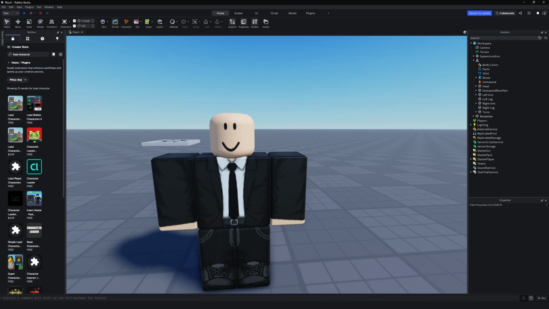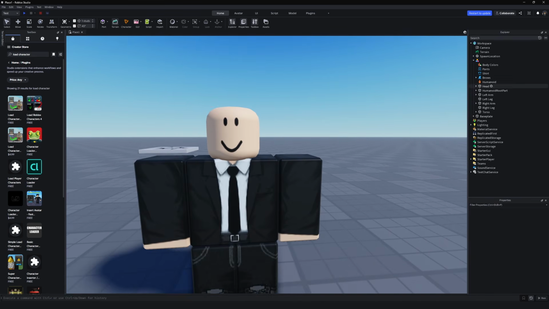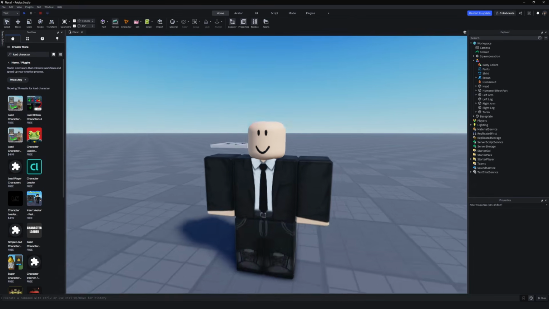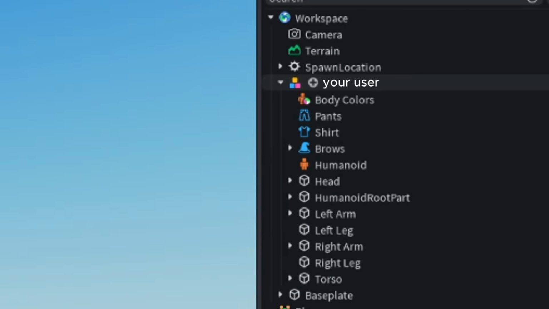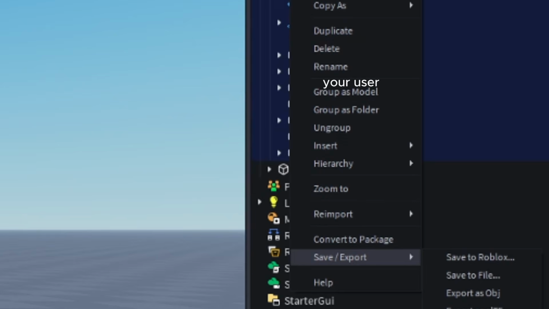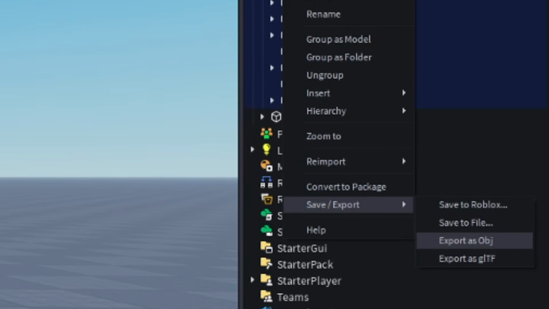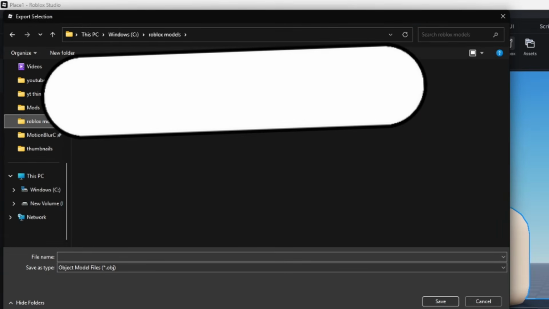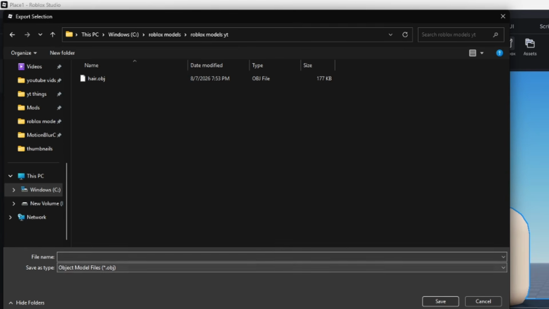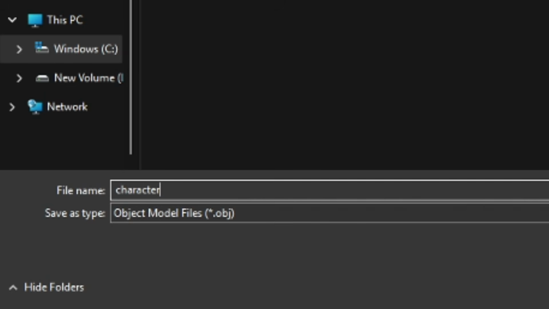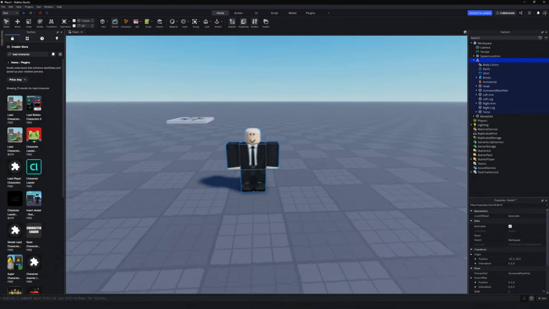All right, now that that's done, you can click out of the hair. It doesn't matter. You can even delete it. It will not matter. Next, we want to go ahead and get the shirts and pants. Okay, next, you want to go ahead and click on the block. Right click, save and export. And again, save as OBJ. This is important to save as OBJ. Go ahead and head towards your model section thing, to your folder, and go ahead and put character. Make sure to name it so you don't get confused, because we're gonna need this stuff.